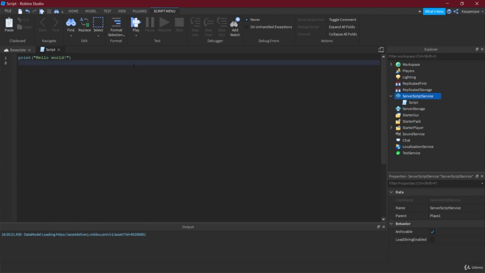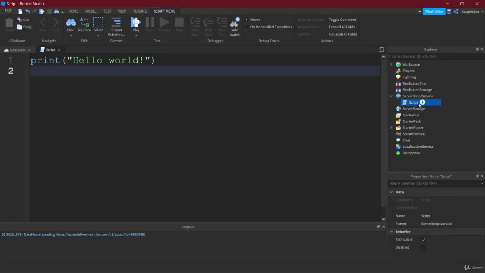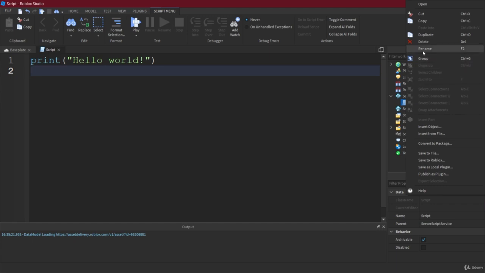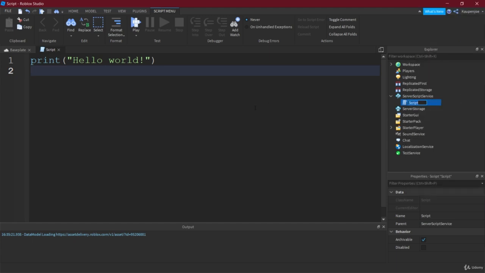Inside of here, we can zoom in by holding Control and then zooming with the mouse wheel. Let's make it nice and big so you can actually see something. As we can see, something is already written in here. The first thing we're going to do, however, is rename this script. On the Explorer to the right, you can press the F2 key, or you can right-click and then go to Rename. We're going to call this Variable Types, because this is the lecture about variable types.